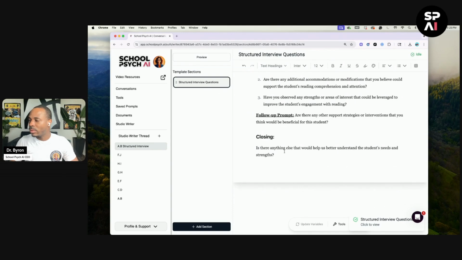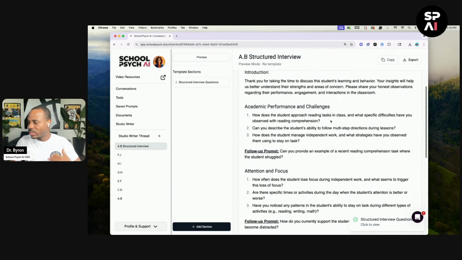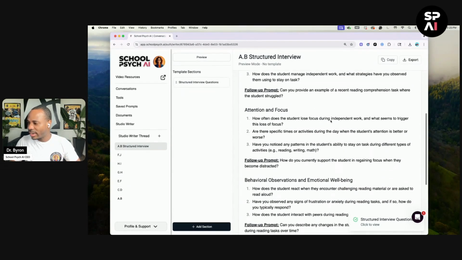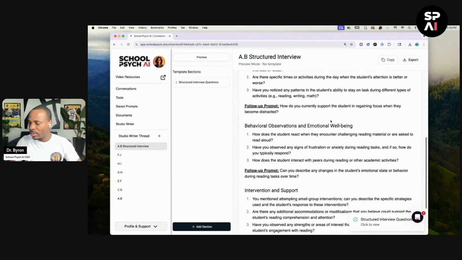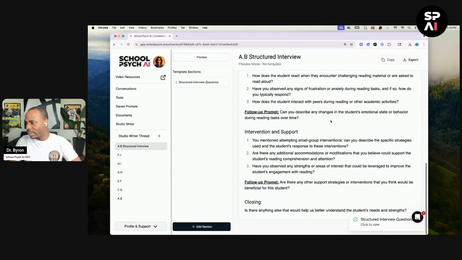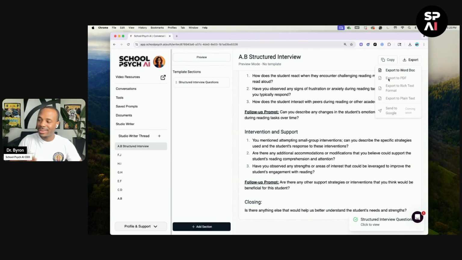Beautiful, y'all. Now, one of the cool features, if you have more sections, you can just hit that preview button. It allows you to read the full document, to kind of look at it, just for the organization, the flow, the font size, everything. Once you give it the green light, there's several things you can do. You can come up to the upper right-hand corner. You can hit that copy button. Then you can copy paste wherever you like. Or you can hit that export button. The export button is going to allow you to export to a Word doc. In the future, coming soon, you'll be able to export to a PDF, rich text or plain text, and coming soon, you'll be able to send to Google.